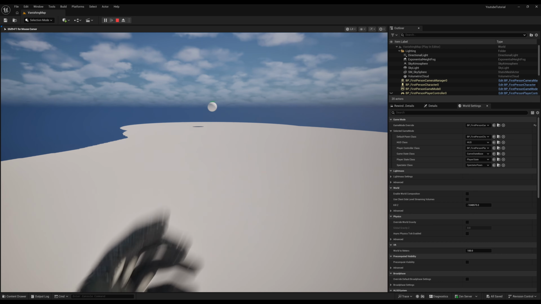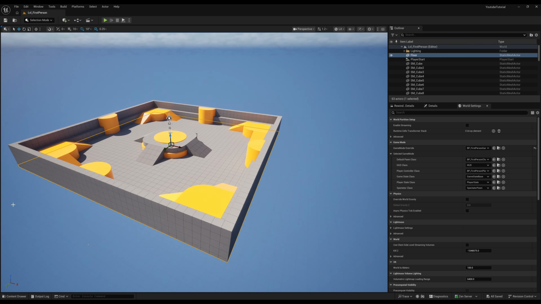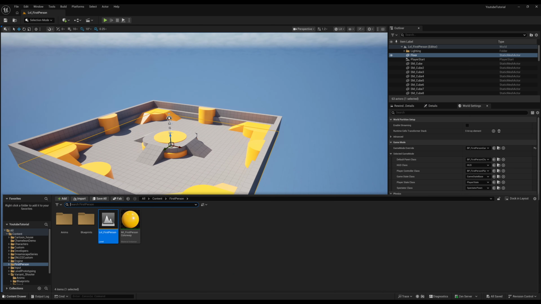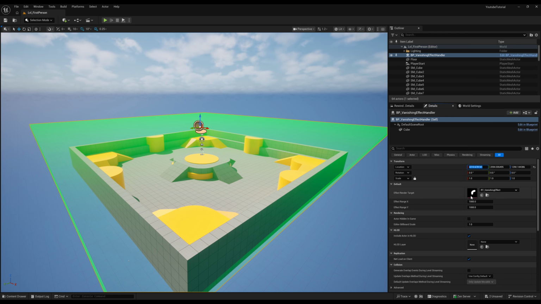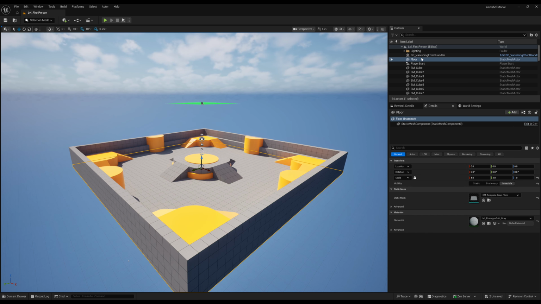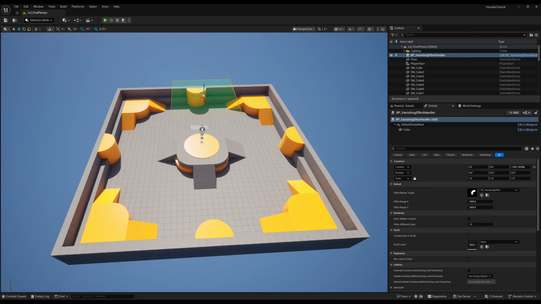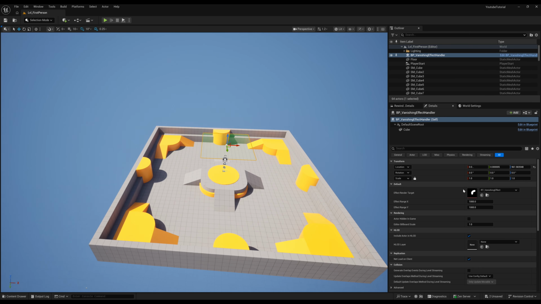Let's go ahead and try this on a different level so there's more interesting things we can reveal. So now we're on level first person. This is the map that comes with the first person template. The first thing we need to do is drag the BP vanishing effect handler onto this map. So now we just need to extend the width and height such that the preview mesh is over everything in this map, so that we're accounting for all of it. I'm going to place the center right above the center of the map.